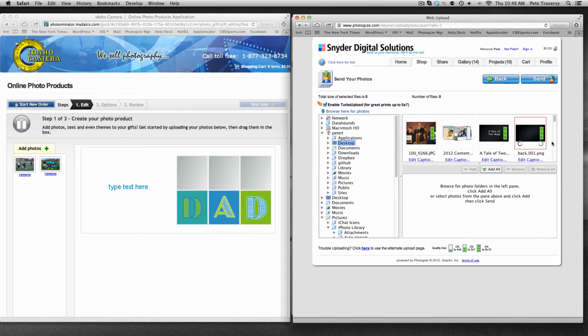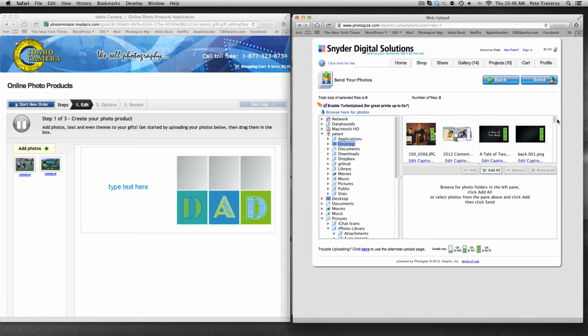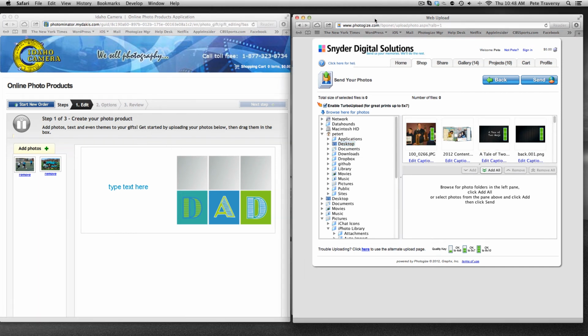Now, when I look at my desktop here, you'll also see that we have tons more photos. That is because in the case of our competitor, you can only use JPEGs. In our case, we can use just about anything. These are PNG files, these are JPEG files. Let me just scroll through.